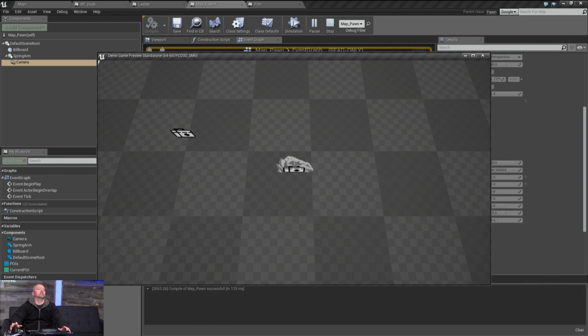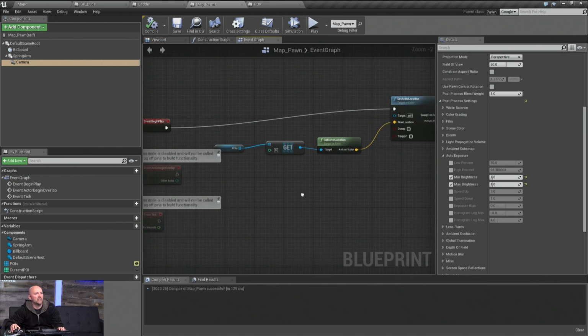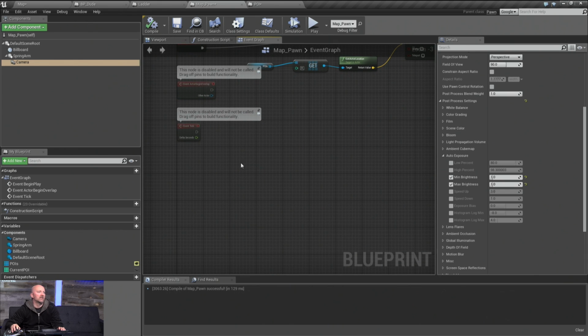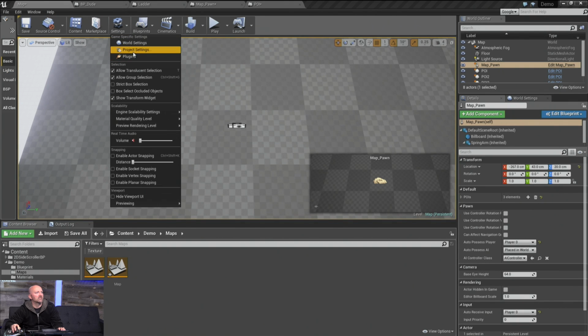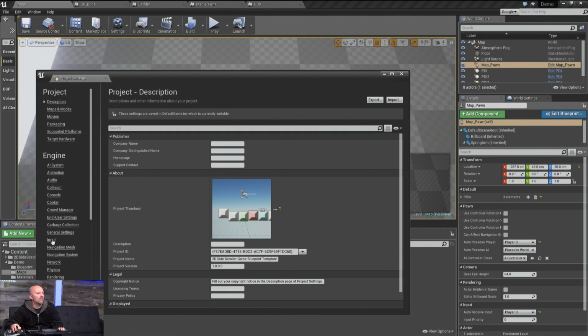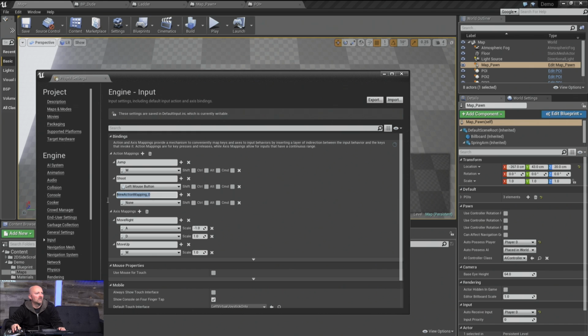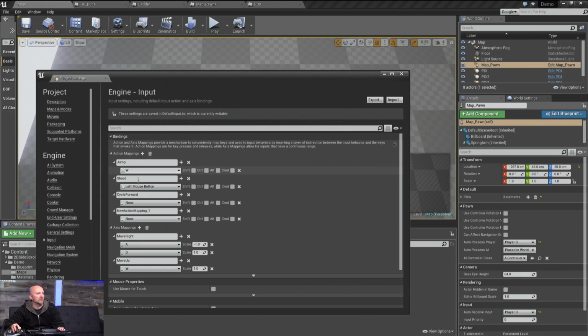Okay, great. So we have our pawn, he's snapping to the first location in the array, and now we want to actually cycle through the actual points of interest. So let's take a quick look at our controls again, see what we have set up. So move right, shoot. I'm just going to call this cycle forward, and we'll make another one for cycle back.